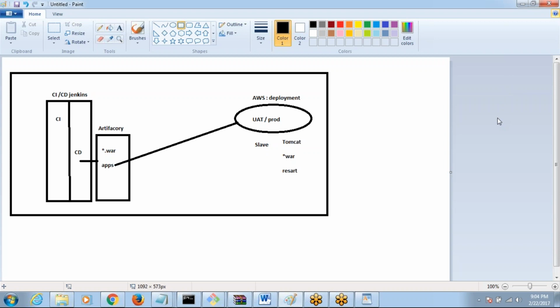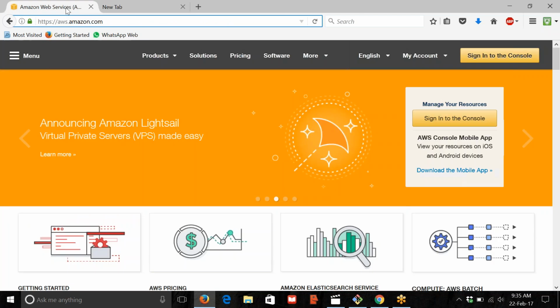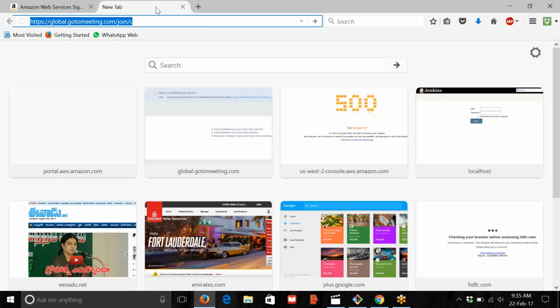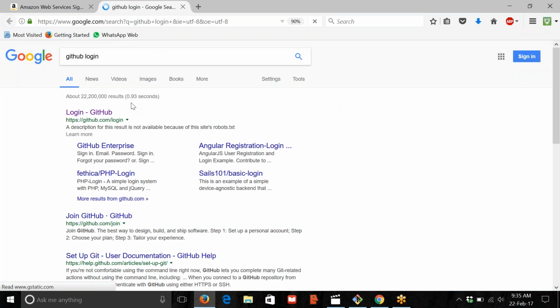Which one? What are you talking about? In GitHub you don't have to make anything, but you have to have the Maven project. Do you have a Maven project in the Git? Yes, Sundar, I think I have it. No, go to GitHub, right? Why are you saying Git? GitHub. Yeah.